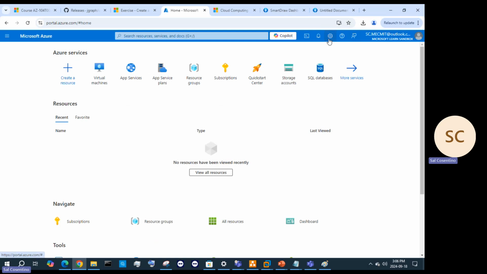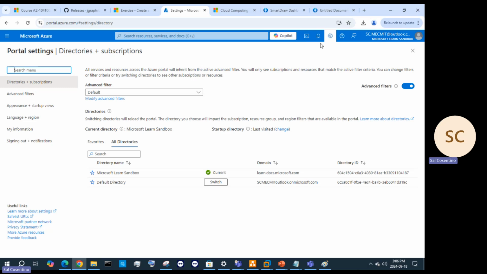But what you want to do is go to the settings, and then within the settings, switch your default directory, if you have different directories, to the learn.docs.microsoft.com domain. And then that'll include your sandbox.